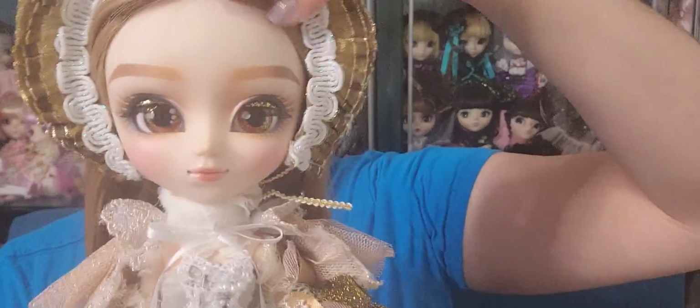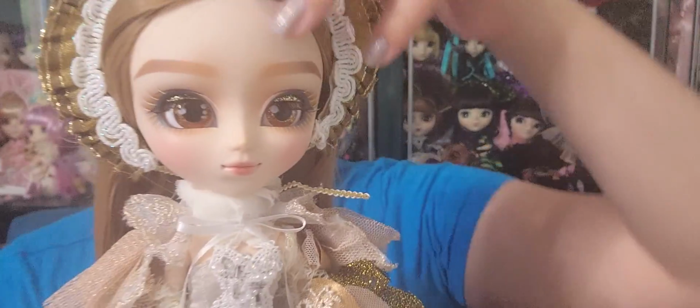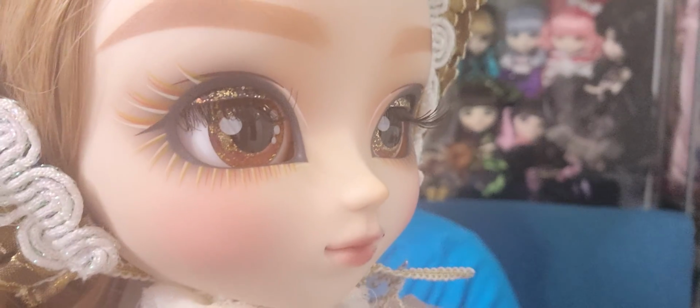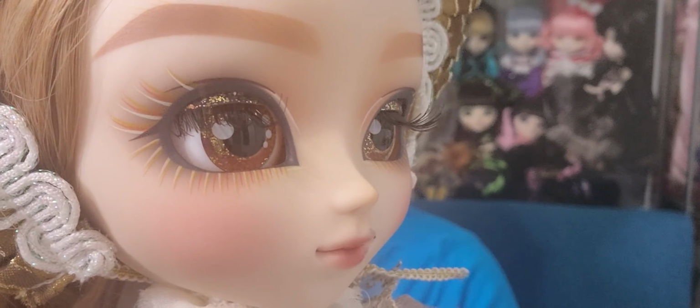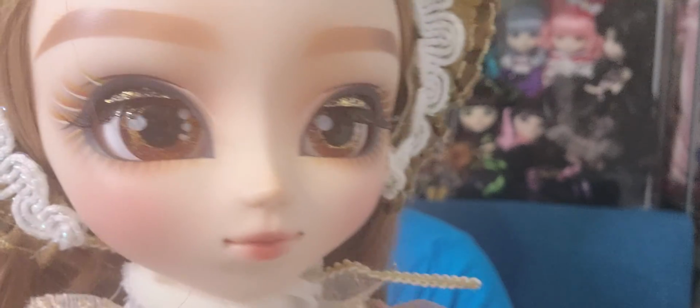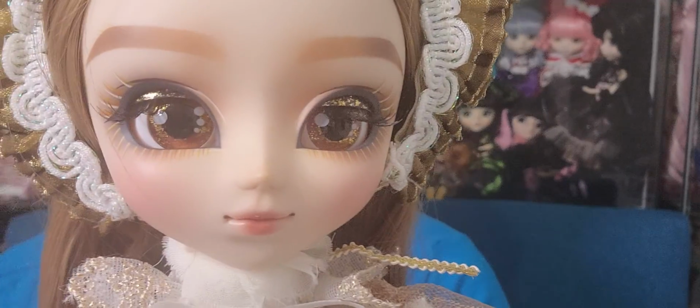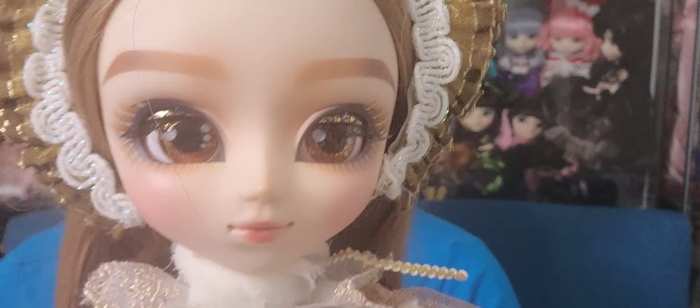Just look at the difference. Let's put this up for a moment. Look at the difference that it makes. Doesn't she look beautiful? Like I said, I love glitter. I think it's beautiful. And just look at those lashes. I think the gold really makes these lashes stand out. If you could see it, it's yellow, orange, and white. Look how gorgeous this is. These are the things that I live for. I'm so glad her face up was not changed.